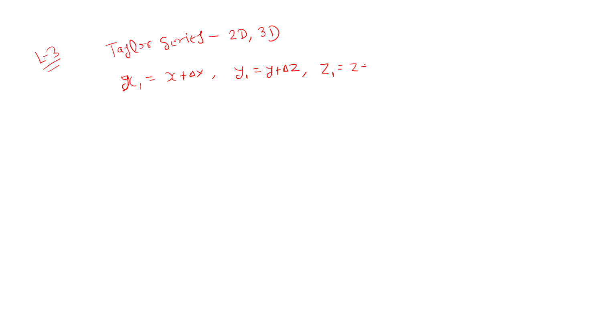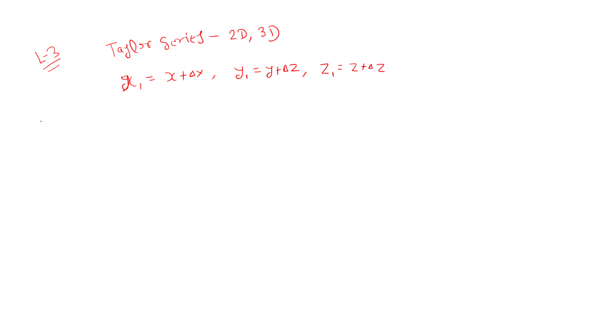Hello everyone. So we are at lecture number 3, and in this lecture we will talk about Taylor series in 2D and 3D. So suppose I have a point x1 which is x plus delta x, I have a point y1 which is y plus delta y, and I have a point z1 which is z plus delta z.